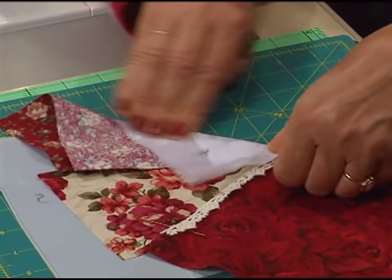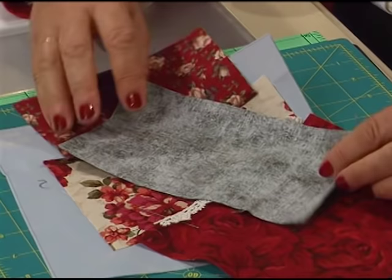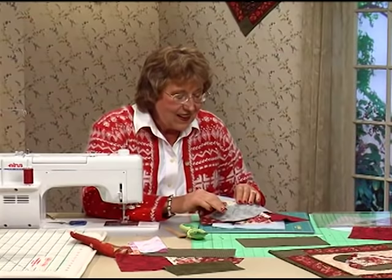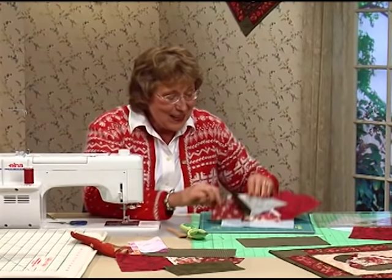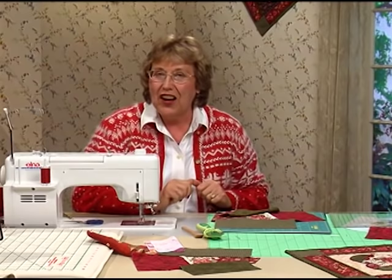And then once again, just take the number four fabric. This is number four. It's gonna cover like that. Place it so that you've got that quarter inch seam. Pin it on this side, and then do the sewing from the mark side. It's exactly the same thing with number five. We're just gonna fast forward right through there. That's gonna cover that part. Well, I'm gonna go ahead, get these sewn on there, and I'll show you some decorative stitching.